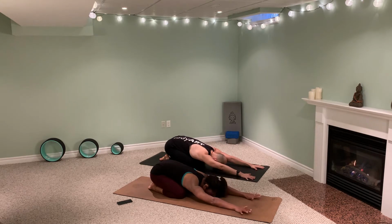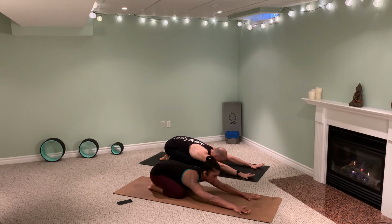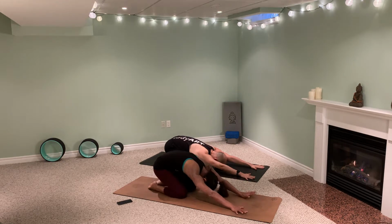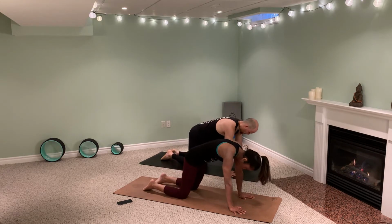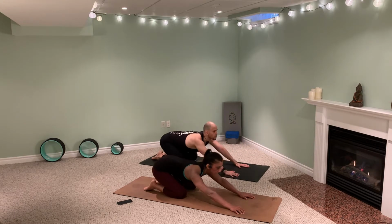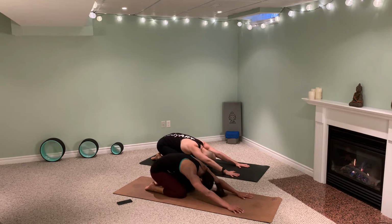So we're going into a little bit of yang here. Inhale. Pull forward. Lift the heart. And exhale. Bring your hips and your head back to the floor. Next inhale. Roll to the front of your mat. And next exhale, arch your back and bring your hips to your heels. Let's just go forward and back a few times.